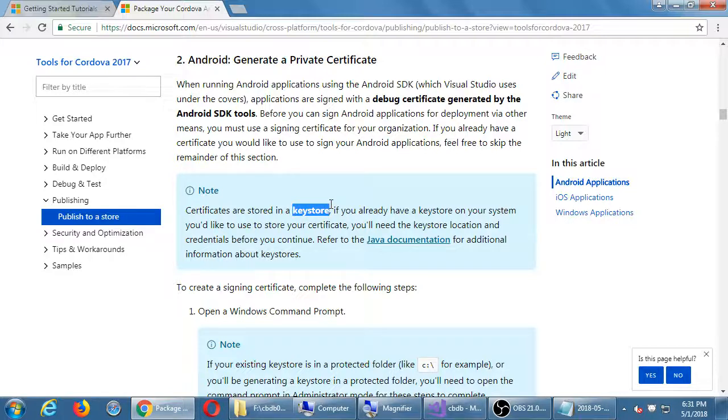So for the purposes of the class, you can make this up, but when you do this for real in the real world after you graduate the class, that key store file, you want to back it up and make backups of the backup. If you lose that file, you're going to have to create a new certificate, and then there'll be problems because you're not the official original app developer anymore, technically, according to this file.